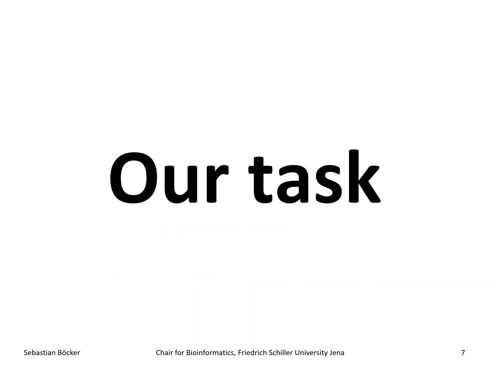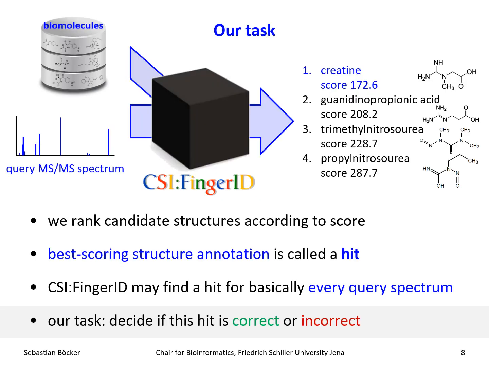So what are we talking about? We are back to searching in a biomolecular structure database. I assume we have a reasonable biomolecular database. We usually use one which is a combination of many publicly available biomolecule structure databases. What we get as an input is both the database we search in and the queried tandem mass spectrum. Both of them are processed by CSI FingerID. We don't really have to care what CSI FingerID is doing here. We could use another in silico method as well.